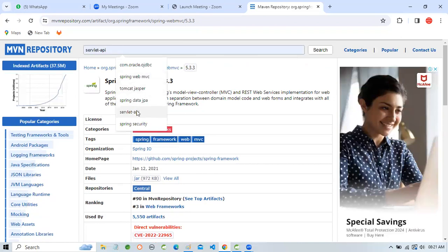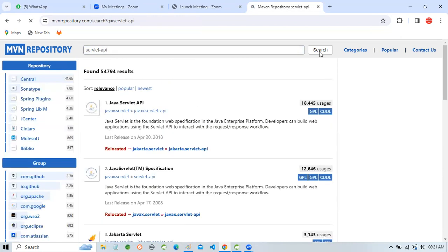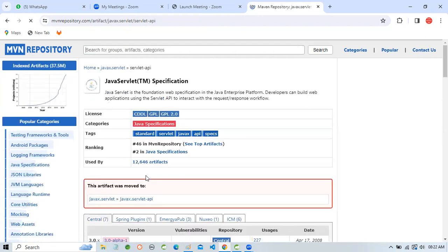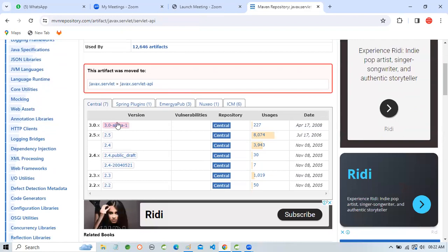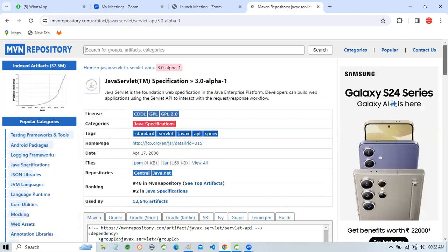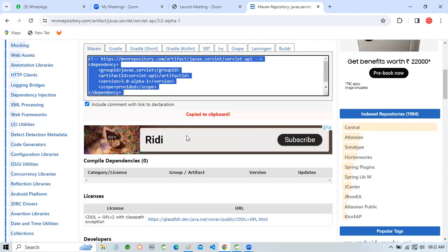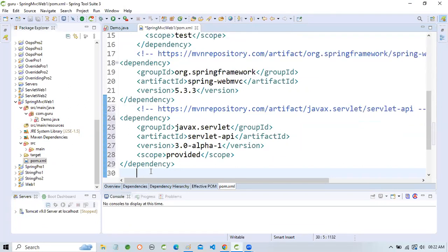So same as here, we're going to search the dependency of Servlet API. That is Servlet specification Servlet API. This is the latest version. Click here and paste. Save this file.